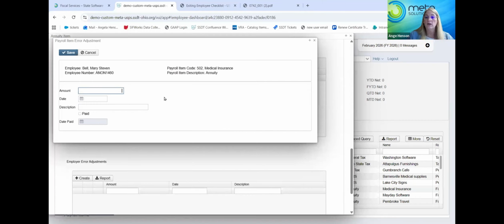Now I'm going to put an amount. You have to have a negative amount in here. You don't have to put a pay date in here because if you do put a pay date in there, you can put one in for a certain payroll, but we're wanting them paid out on the next one. If you leave it blank, it is going to pay out anything that is on the next payroll if you leave that date blank.